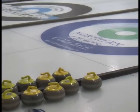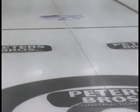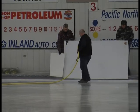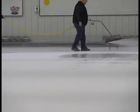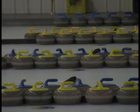There's no Zambonis in curling. Once the initial ice is made, maintaining it and being able to adjust is a critical part of having a successful curling season. Just because you have varying conditions all the time, and you have to stay on top of all that. So once your ice is in, doing the install is tough, don't get me wrong, it's not easy, but once the install is in and you're done that, keeping good ice through the whole year is the toughest part. That is the case here in the Mile Zero City.